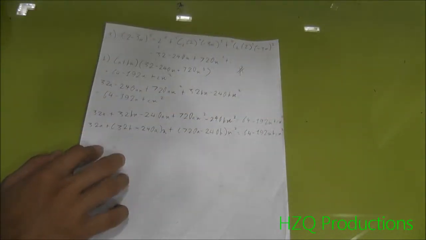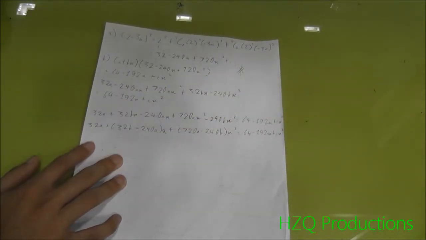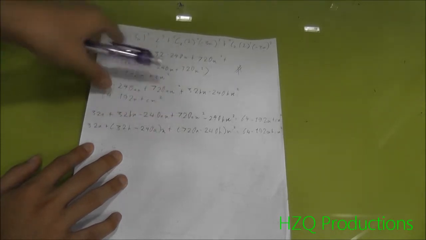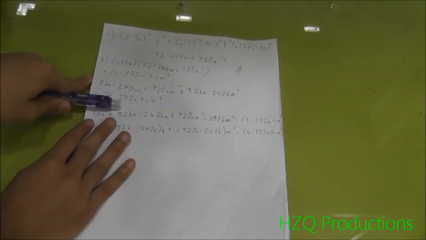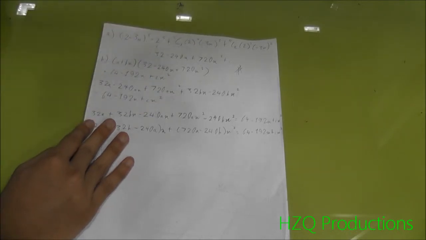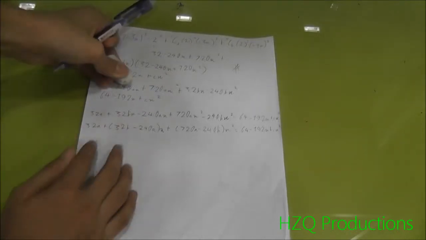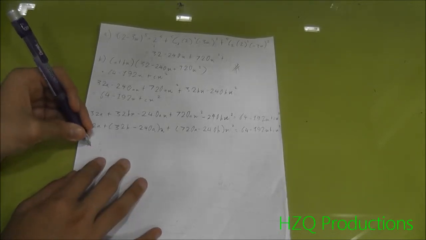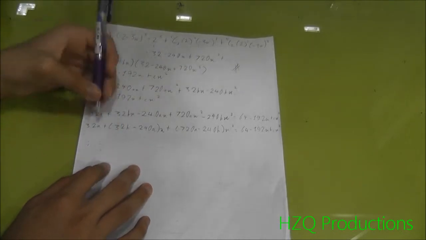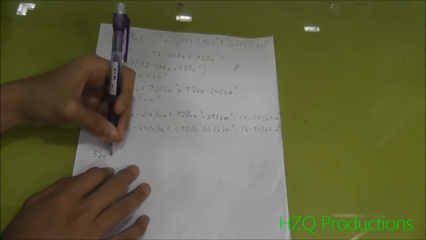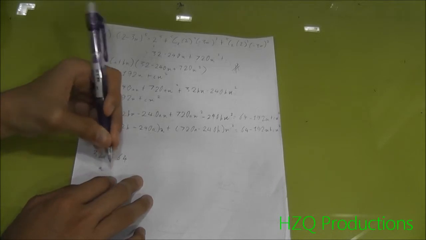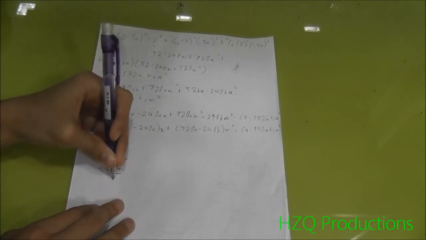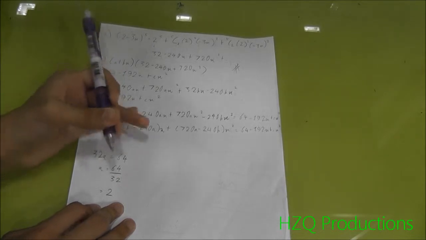So now you can clearly see that this is the second, this is the third. That's why you rearrange in this way, with x as the common term for the second term, and x squared as the common term for the third. Okay, so now you can clearly see the terms. So you may write, therefore, 32a matches, simple as that. A is as simple as 64 over 32. 64 divided by 32 is 2. So you got a.